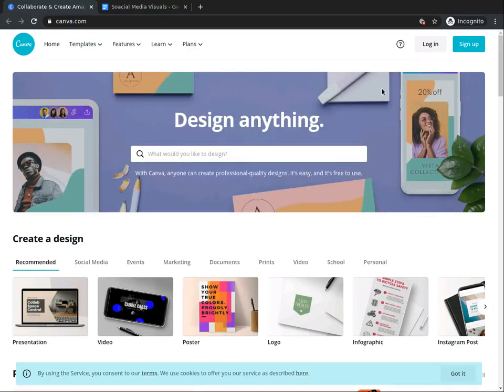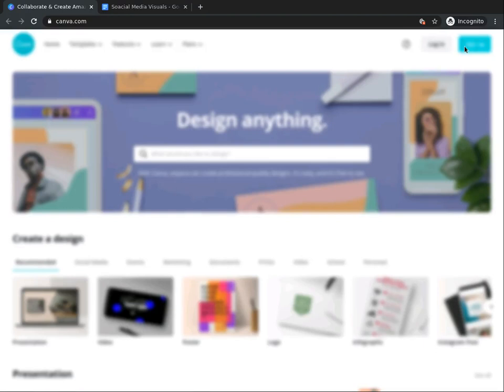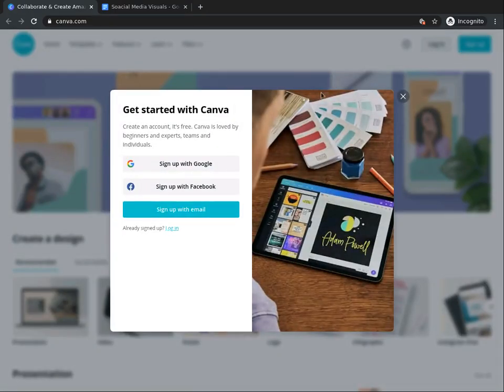If you already have a Canva account, then you can click on the login button. If you do not have a Canva account, then you can create a new one by clicking on the sign up button, which is at the upper right corner. Once you click on the sign up button, you can choose one of three options to sign into Canva.